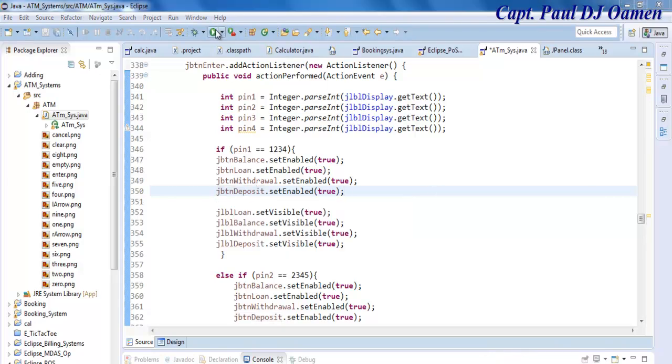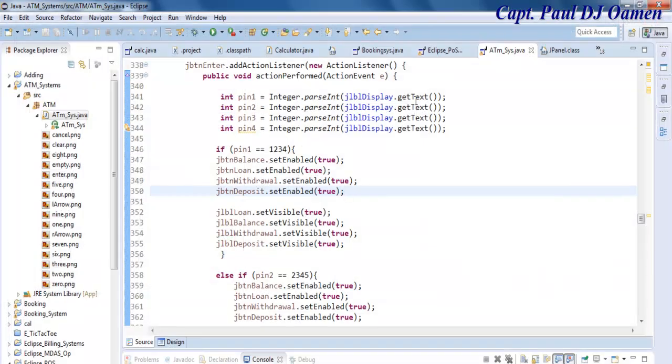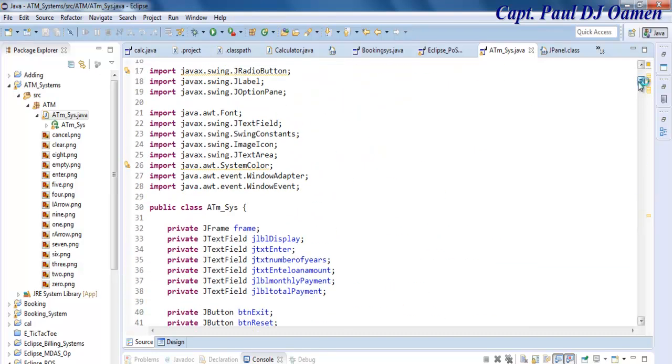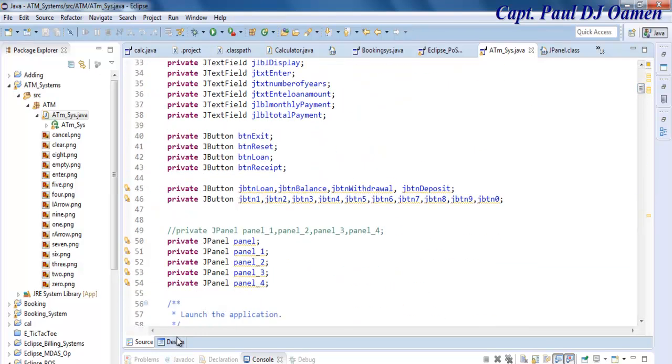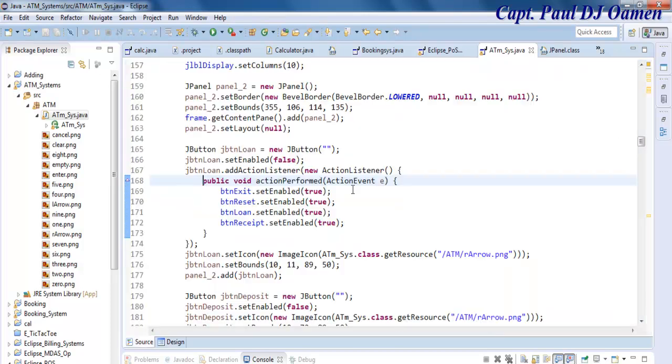So let's run it and see what's going to happen anyway. So enter the correct pin number. There we go. And my option now is this. Okay, I think I need to go right in there. Let's see, double click on this. Right.